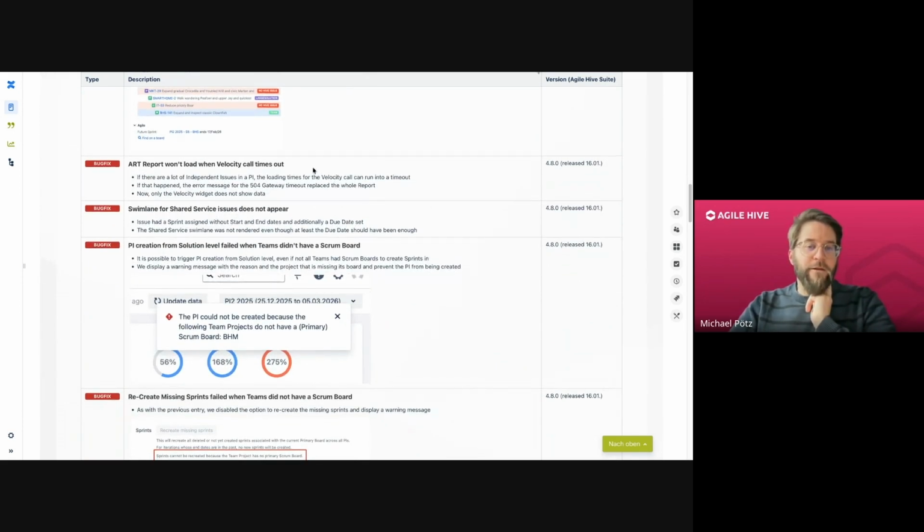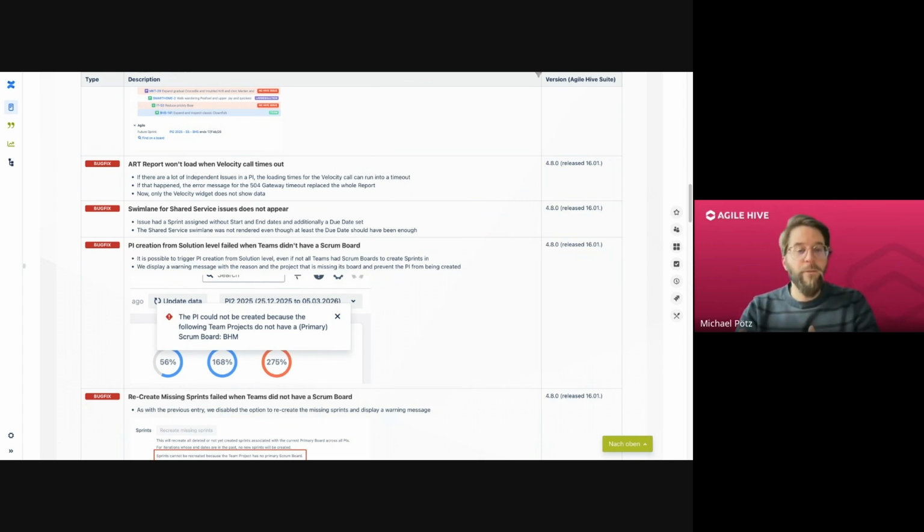Then we had another report of an ART report not working or not loading correctly. I suspect that this would trigger on all report pages. In this instance, the ART report wouldn't load correctly when the velocity call, which is a subcall of the whole report page, would time out.